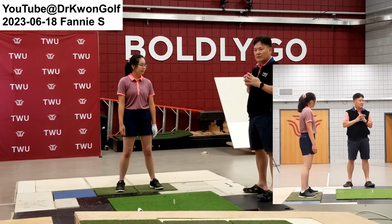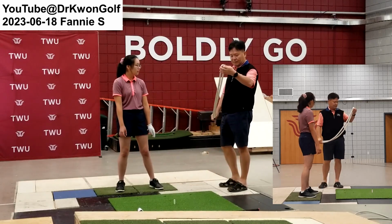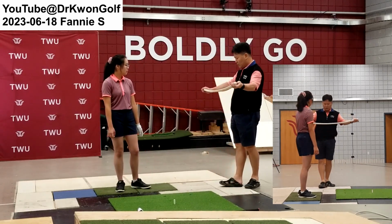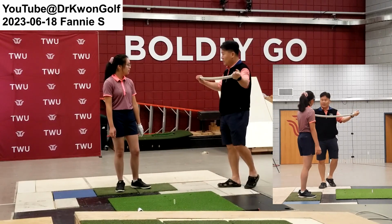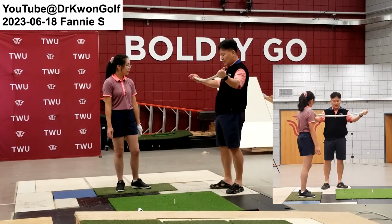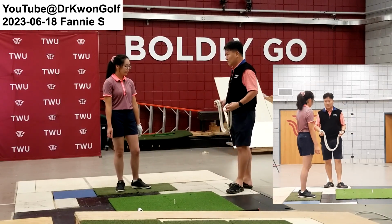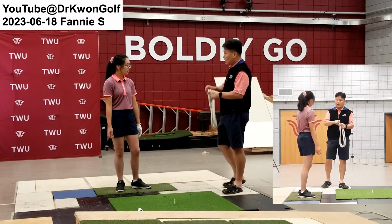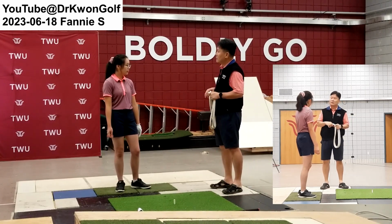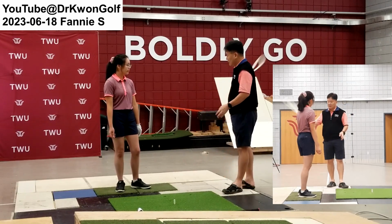And so let's start with the rope swing first. This rope is a 3/4 inch double braid nylon rope. This is a bit shorter than I typically use, but it is flexible. That means it's very different from your club. In this way, you cannot really manipulate it with your wrist because it's flexible. So you have to guide it correctly.